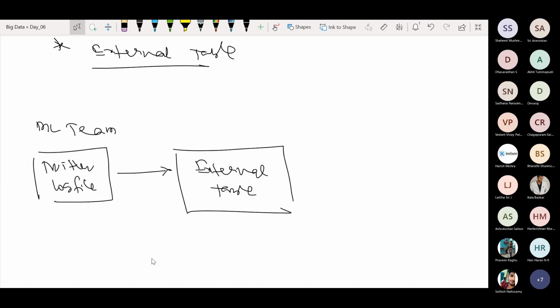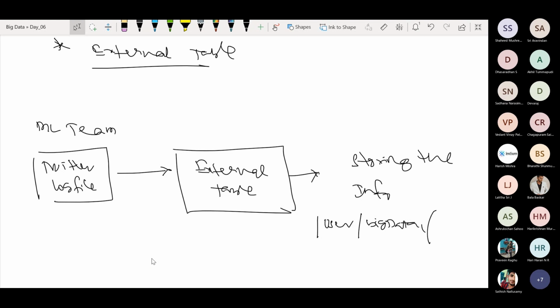Along with the external table, we are storing the info in Hadoop distributed file system slash user slash some kind of big data one slash, and I'm using the same file name, page underscore external one.